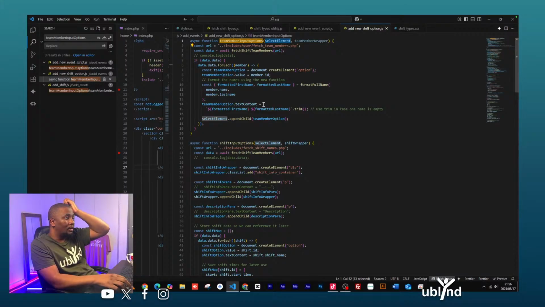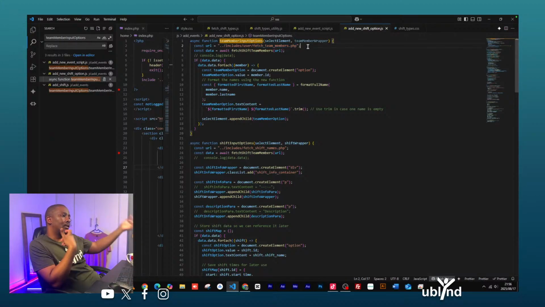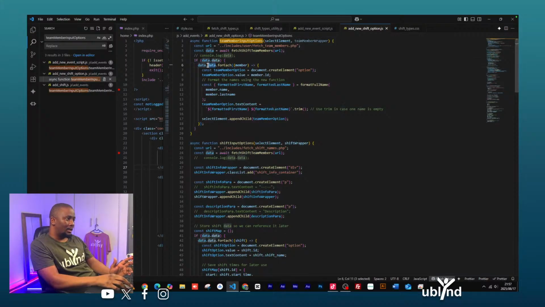It goes and finds all the members for that team. So it goes to this PHP code and finds the members for that team from the database. So that code queries the database, and then we get our team members. So when we come here, this data variable is the one that we get from team members.